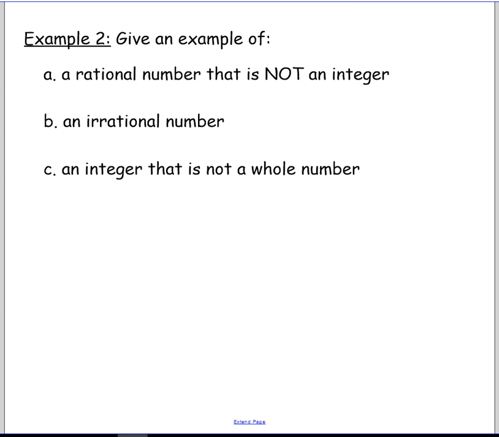So now I want us to think about these groups and come up with numbers that fit certain criteria or descriptions. So a rational number that is not an integer. A rational number can be written as a fraction: rational, ratio, fraction. That helps me remember that. That is not an integer. Our integers were negative numbers, 0, and positive natural numbers, counting numbers. So -3, -2, -1, 0, 1, 2, 3. So as long as we give a fraction that doesn't equal a whole number, we are good. So let's do 7/8 as an example.